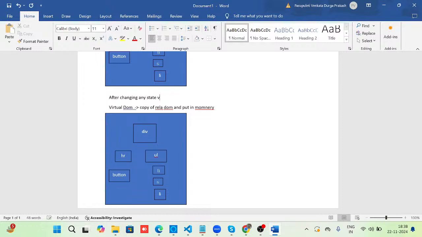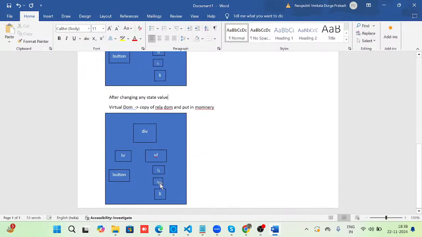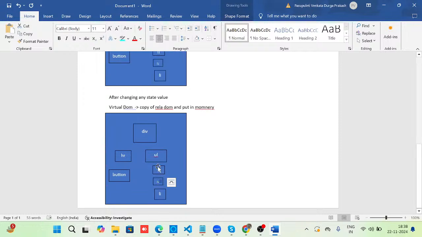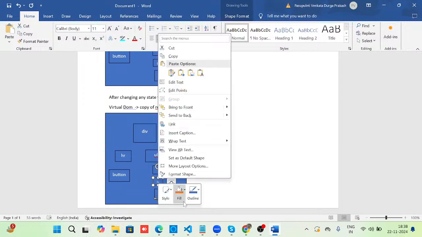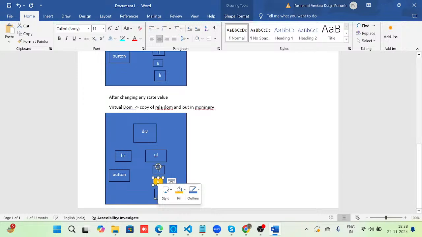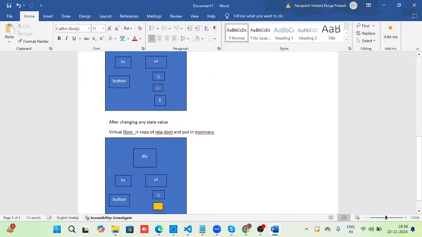After the value changes, it takes the copy and what does it change? Only the second state. So only this particular part is changed, right? After clicking the button, we have changed only the second list item.